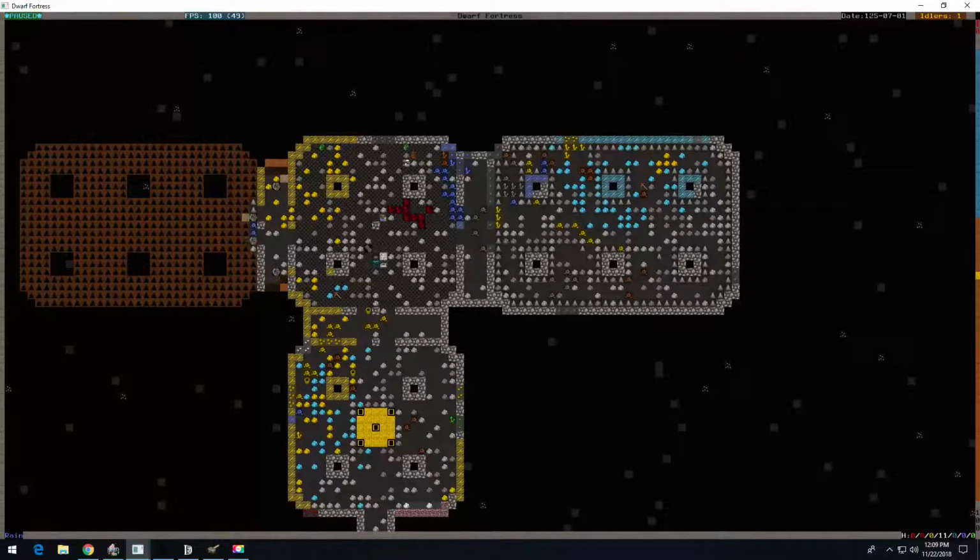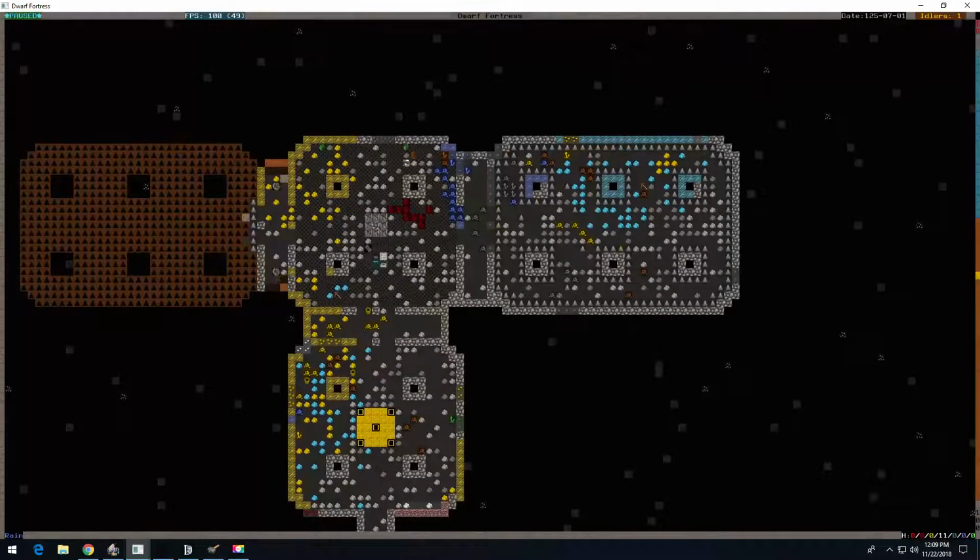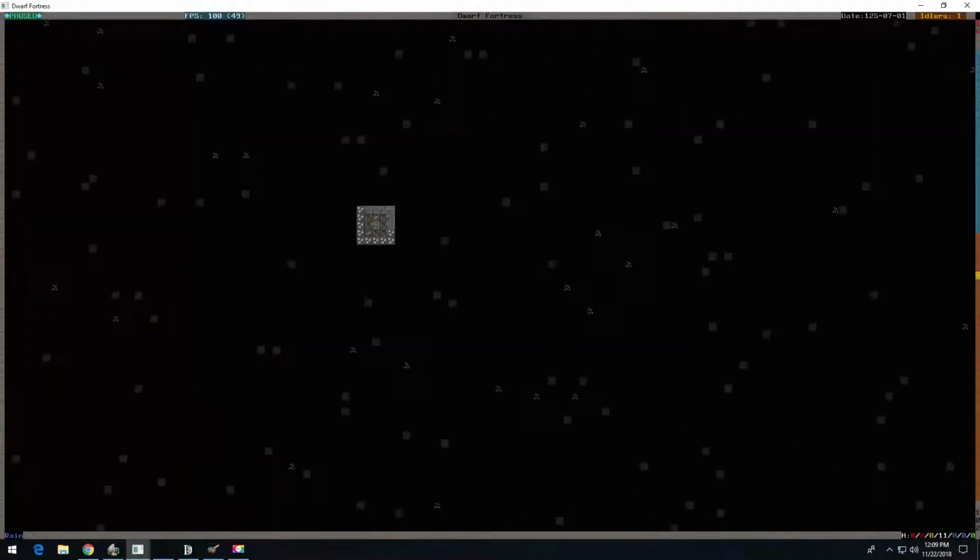Alright, so, making mechanisms, using up the pitch blend. Yeah, it's cool because it's purple, but it's toxic. In real life. In Dwarf Fortress, I don't know. I mean, who knows what Toady has in store for us. But, there's that. And... Yeah.